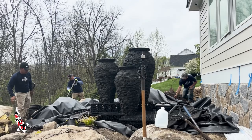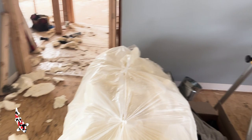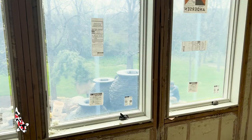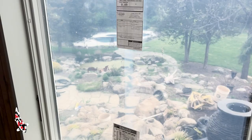So talking about a renovation, this is the inside of the house. Gotta try to get over these, they have blown in insulation in the walls. So this must be all the extra they're taking away. They just finished this room off. And this is the guest bedroom where you're gonna be able to see the fountains, as well as the whole entire water feature, which now starts up here and travels all the way down below.